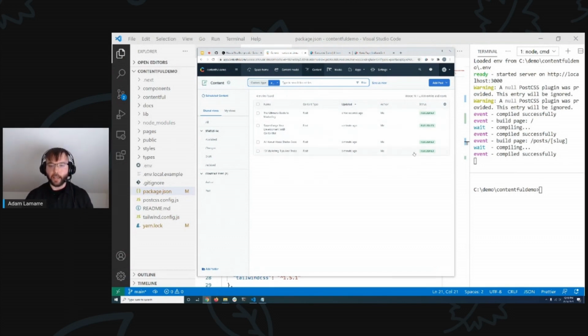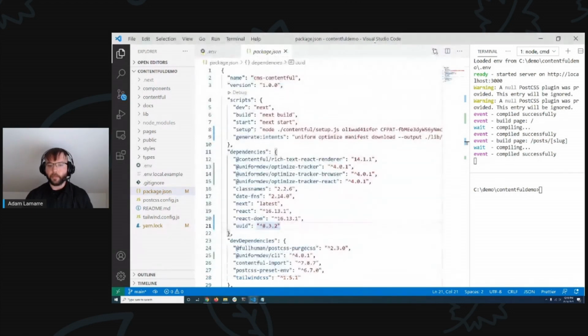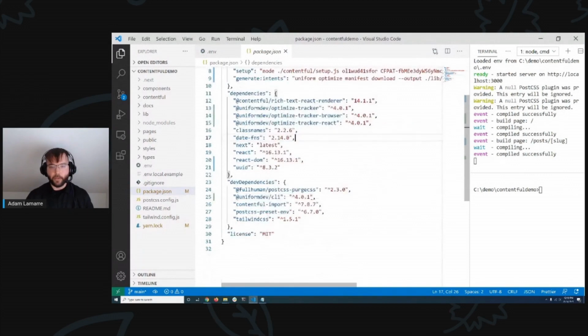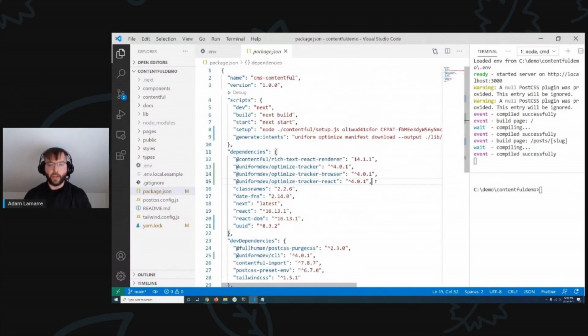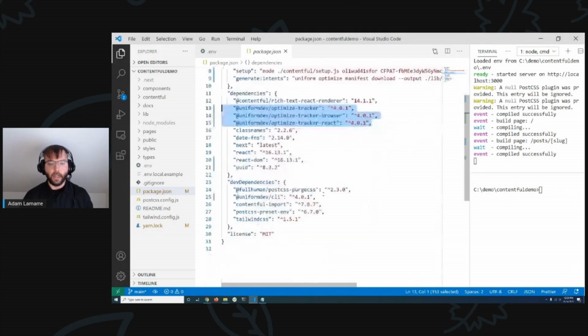We have our tags, and now we can jump over to Visual Studio and actually do the integration. And I did do a little prep here, full disclosure. I figured it wouldn't be fun to watch me install NPM packages, so I went ahead and installed some tracker packages. You can find the references to these in our docs. So we have a tracker core package, a browser package, and a React package. This is the Next.js app, so we're using React here. We don't ship a Next specific package.